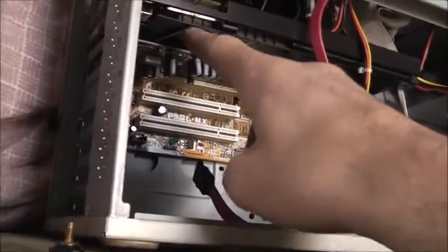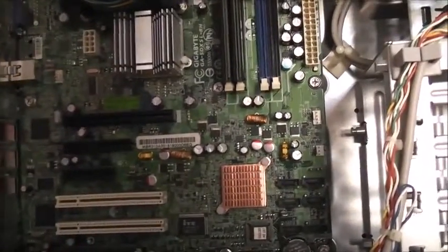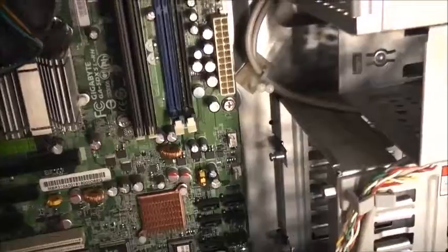The benchmarks of the 8800 GT are actually better than the 9600 GT, which I've got in my Windows 10 PC. Which runs most games but won't run Fallout 4 even with the lowest settings. My GTX 260 from 2009 only just runs Fallout 4 on its lowest settings, but I've had to download some patches to make it compatible, because that certain DirectX version is not compatible with that card. I've had to download a patch and an emulator thing for it to actually get Fallout 4 to run on that.